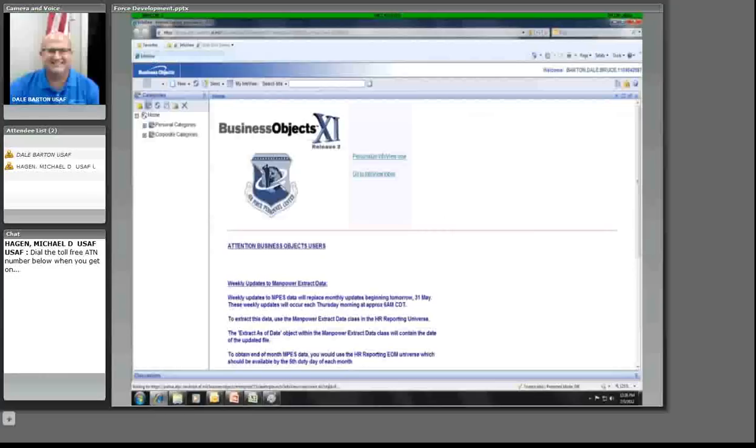the products that were developed, and you can check the block and go directly to those products. But there are times when you want something specific, and that's when you actually have to learn how to create your own products and business objects. But again, I find this very useful as a force development flight chief.